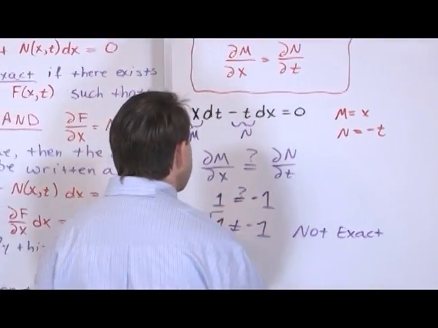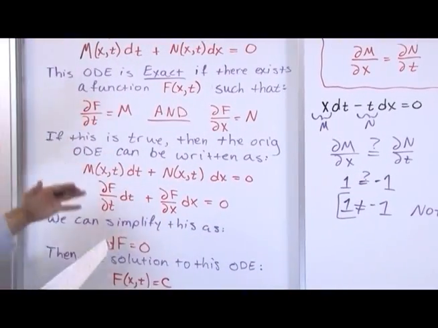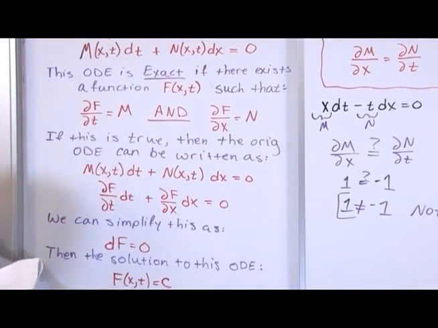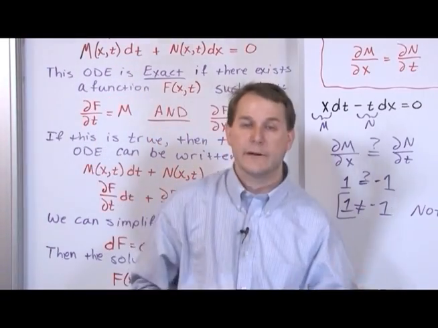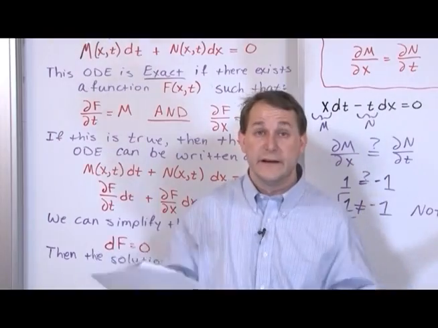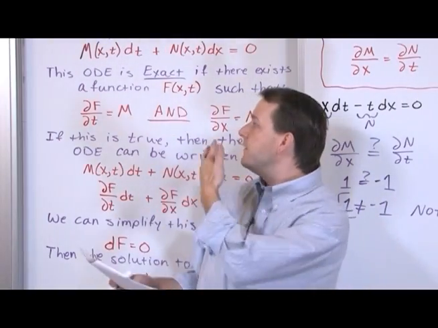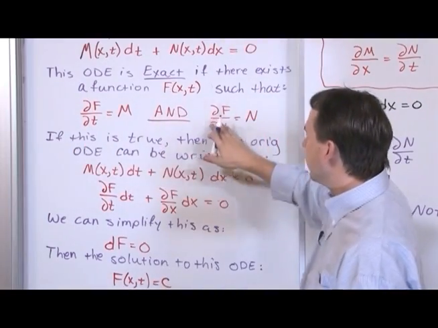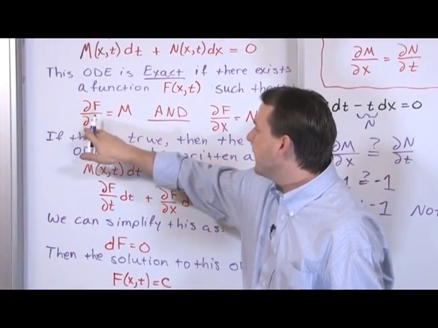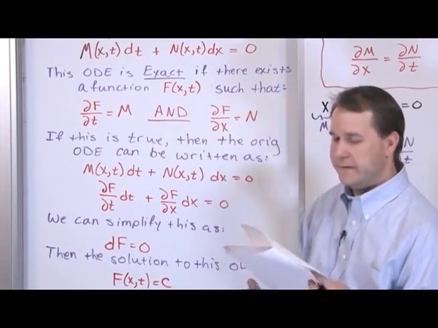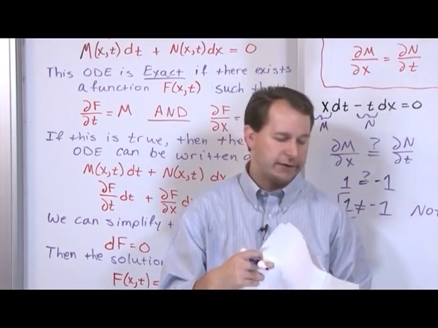And what does this mean? This means that even if I go and try to find out what function f is going to satisfy all this stuff and actually go down through it, I will not be successful. I will not be able to do it. It won't be a matter of the calculus. It will be a matter of f doesn't exist. You won't be able to find an f to satisfy these partial derivatives. So this constraint right here that we're talking about, partial derivative of f with respect to t is m, and this one is this guy right here, you won't be able to find an f that's going to satisfy that. That's really what it's going to boil down to.